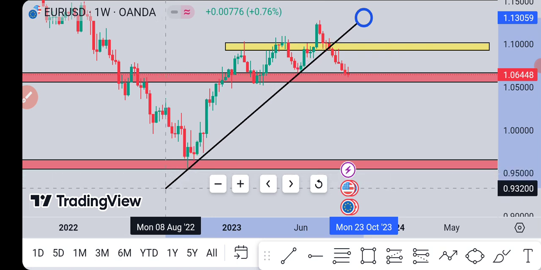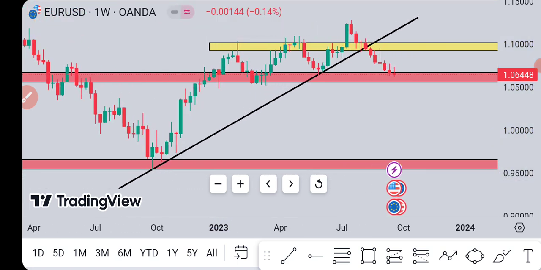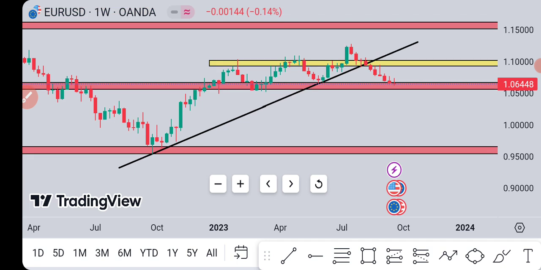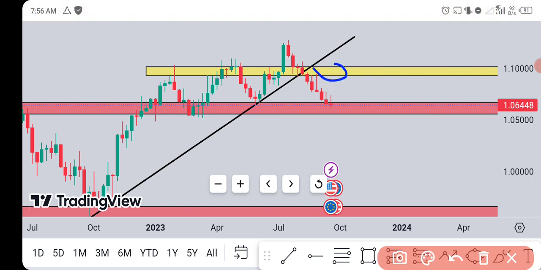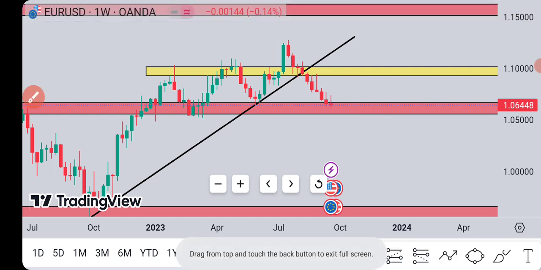And remember, according to the technical rules, once you break a trend line, you expect a rejection. Now, it's not a must that the rejection will come. You expect a retracement to retest that same trend line. So you can see that everything now is just pointing to this zone, because you have the trend line retest and the previous support turned resistance, which is this zone here. So the market short term will just move up and test this zone before moving to the downside if we are to sell the pair.